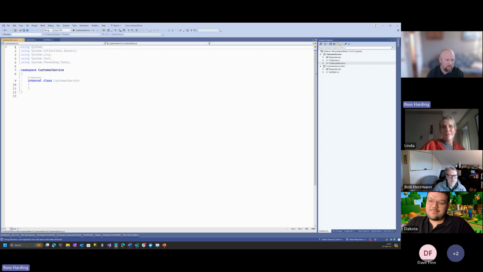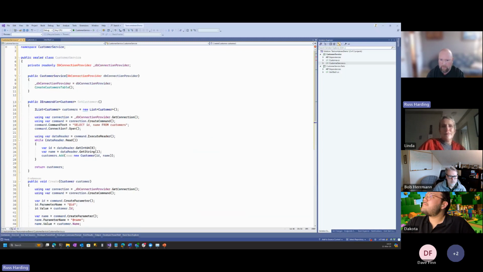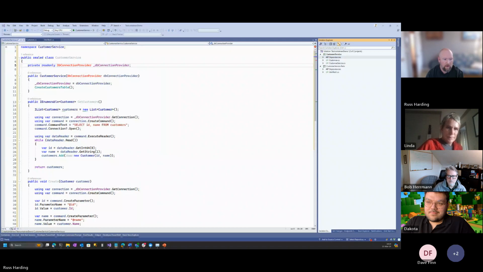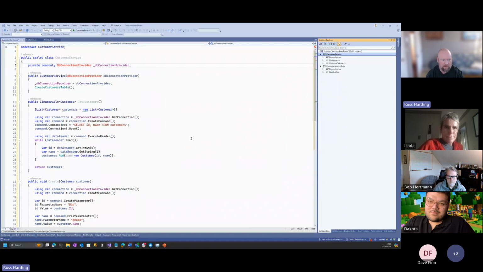So I'm just going to go ahead and grab some code here for Postgres, and we are going to do this the old-fashioned way, right? We're going to actually go straight to Postgres. But you can see here, there's nothing fancy. There's no Entity Framework. There's no mocking or anything like that, right? I am using a Postgres DB connection provider. Did I not put the... oh, there it is, because I got to create one. I have another class to create. So I'm going to end up using the Postgres data command, and we're definitely doing this bare metal, the good old fashioned way, as I like to say.